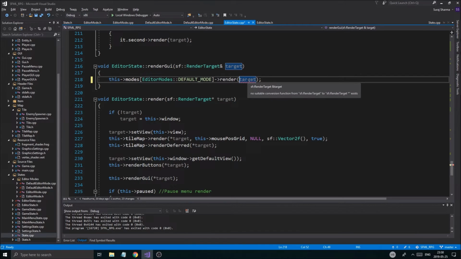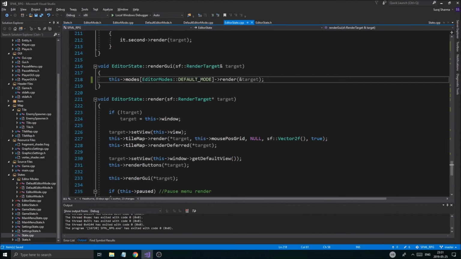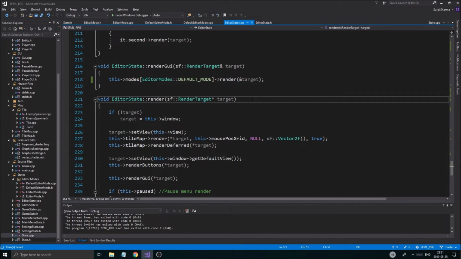No. Okay, hold up. There we go. All right. Reference. Okay, so we're just going to send that in as a pointer. Pretty much. Oh, because it took right off of this. That's why. Okay. I see, I see. That might not really work perfectly for me, but we'll see.